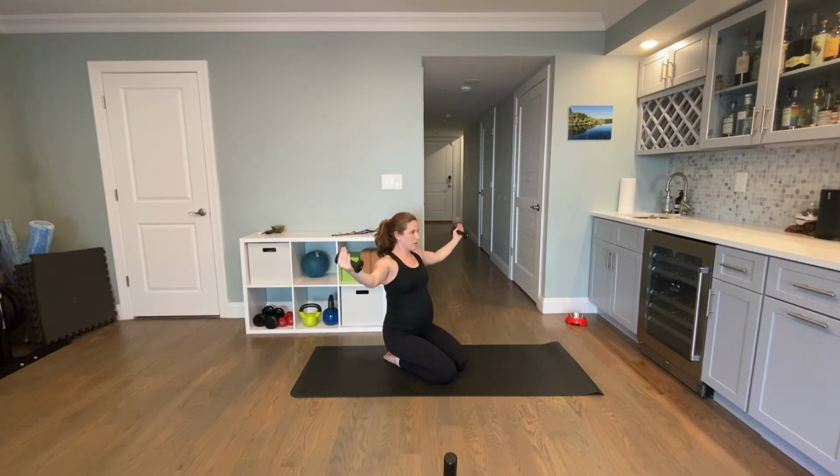Check in with your low back, make sure you're not arching. 4, 3, shoulders stay relaxed, so don't worry about touching your fingertips. 2, last one. Leave them lifted, lower them down, and then lift.